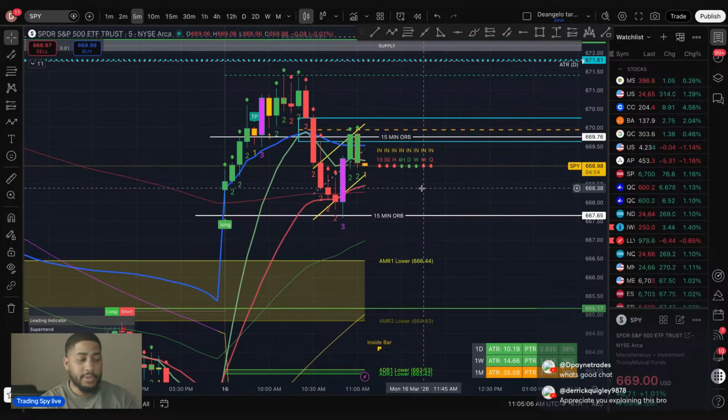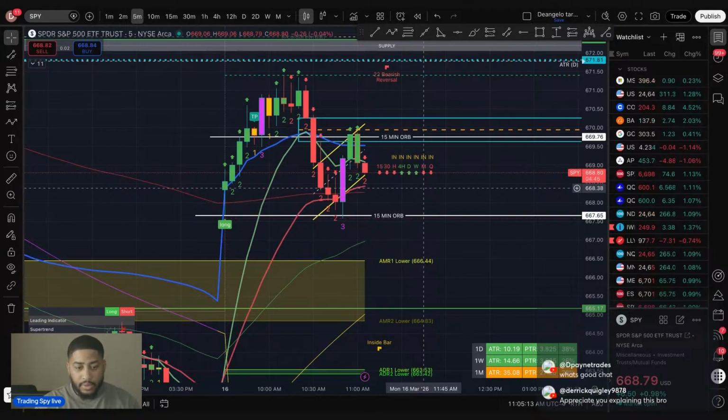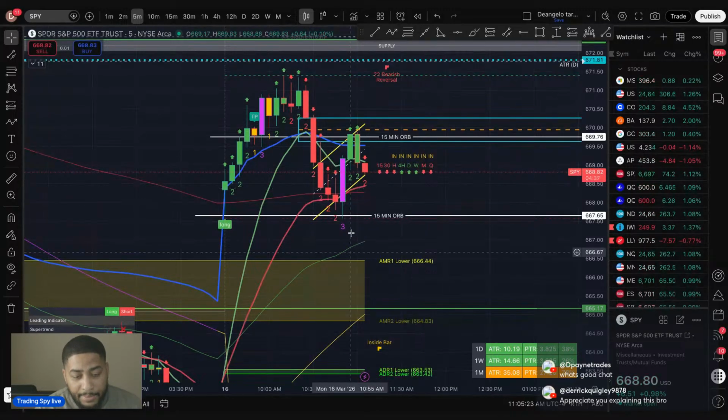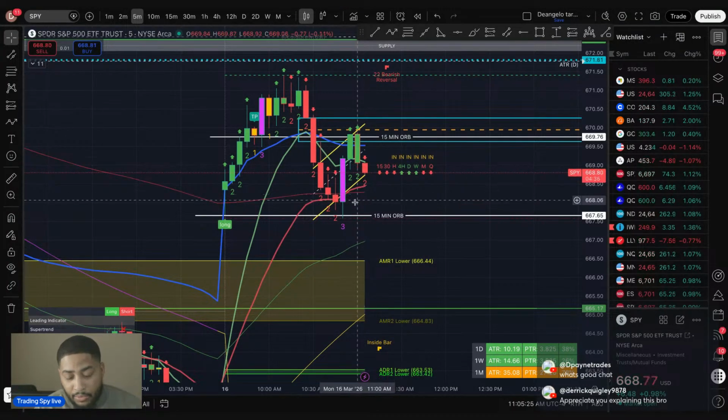Okay, so we got to fill 2 up. That's good. So now if we can break that, keep coming back down. Yes, sir. Sell off. Come back down, close this gap. At least get us to where we can come back and get back up underneath these EMAs. That would be lovely if we can do that.